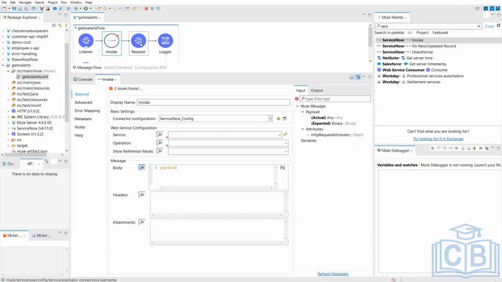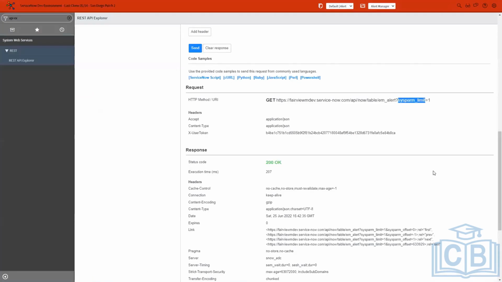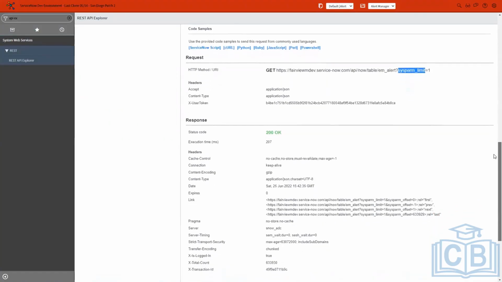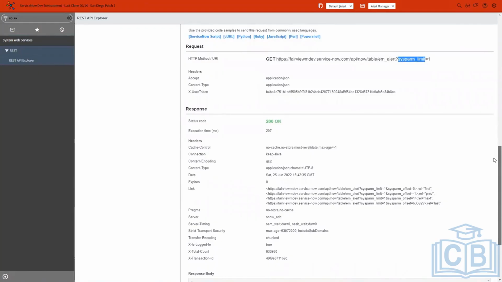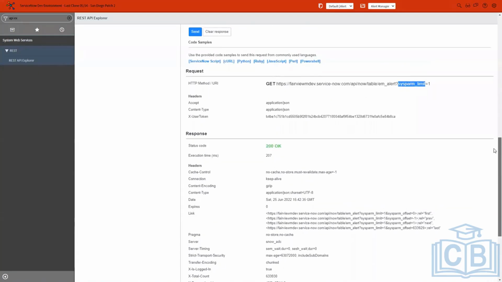The REST API console you showed me, right, that is connecting to ServiceNow. Go to the REST API console and see what authentication protocol they are using to connect. Come over here and request. Show me the request. X user, some token based. X user token.